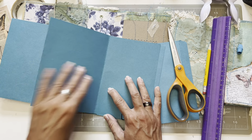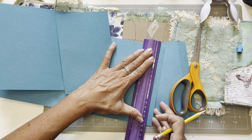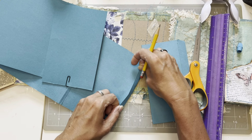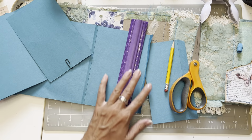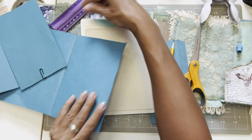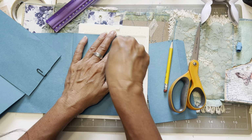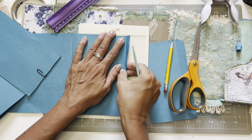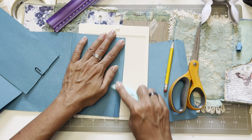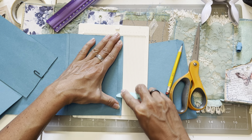So I'm just drawing up. I should get my score. I'm just going to go like this. You know what? I probably should get my, let me see. I do everything the most difficult way, y'all. I'm going to score this, fold it over, use my bone folder. Still kind of wonky. This is going to get glued. There we go.